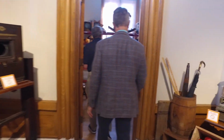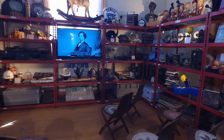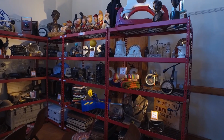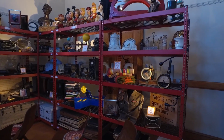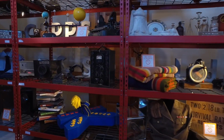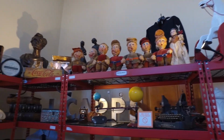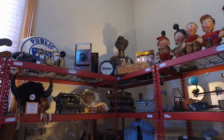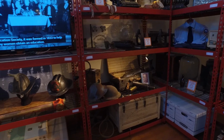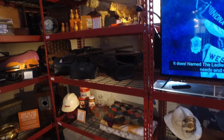This might be the first stop for most people coming in here. In fact, you encourage them to come in here because there's a video that plays in here which sort of sets the table for them. This is what we call our visual storage room. Wow. You've got artifacts on display that are behind cases in other parts of the museum, but some really nice looking artifacts, what we call our eye candy, that aren't on display, we have on display in here. So there's no real theme other than that they're interesting to look at. So people sit in this room and look at these wonderful historic artifacts while at the same time watching the orientation video, and it's just a treat for the senses. Yeah, it's kind of like a man cave for kids of all ages, right?